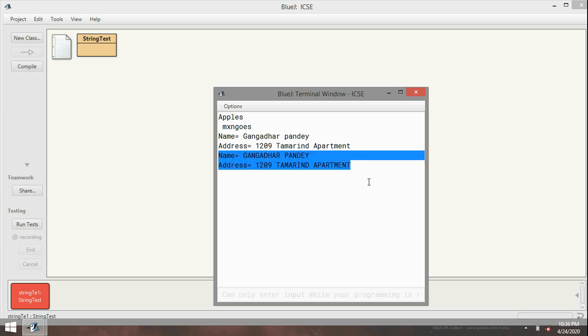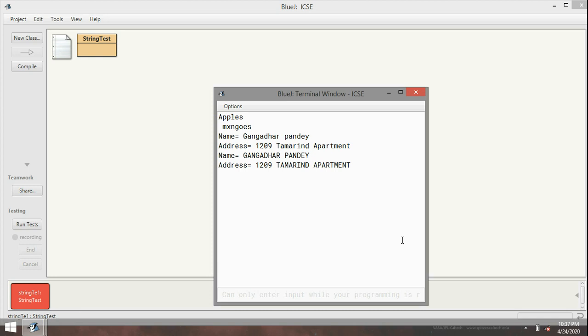So string is a Java variable, where String is a Java class. String is a class in Java, and Java is purely object oriented programming. They have a lot of classes and packages, and how they are arranged in different packages, with a great hierarchy of all these things, is very beautiful and very interesting the way they have designed it. That is the beauty of object oriented programming languages.